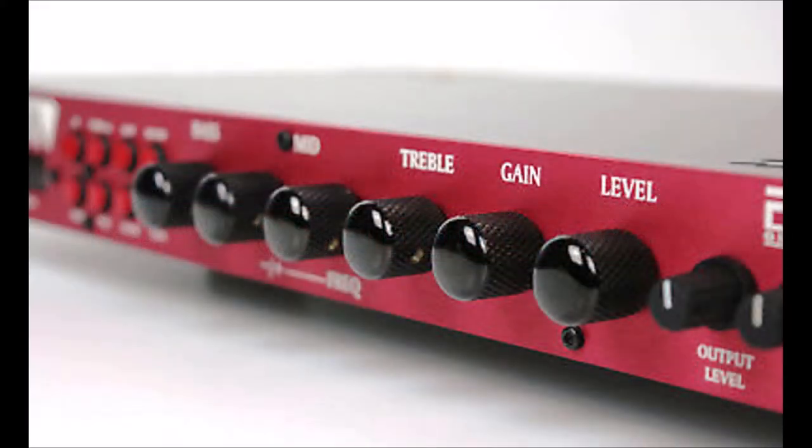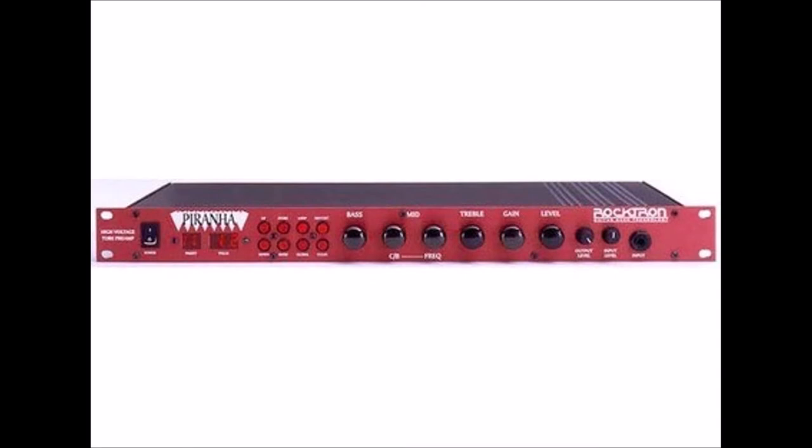Now here's some just basic presets. I'm just going to scroll through the presets, and you're just going to be able to hear what it sounds like, you know, when you go buy one yourself. It's just going to have all of these different settings to choose from, and you can assign a MIDI controller to the unit and go from there and program channels and have all sorts of fun with that. And I highly recommend experimenting with the effects loop as well.